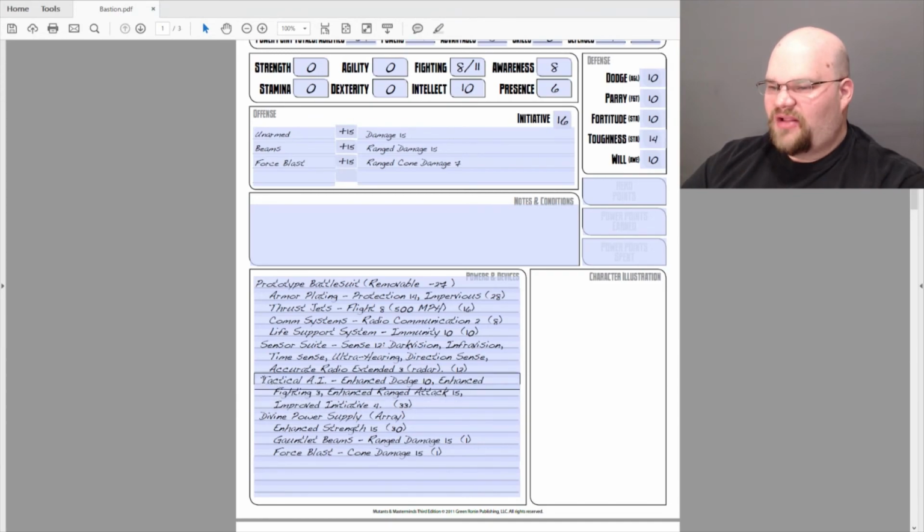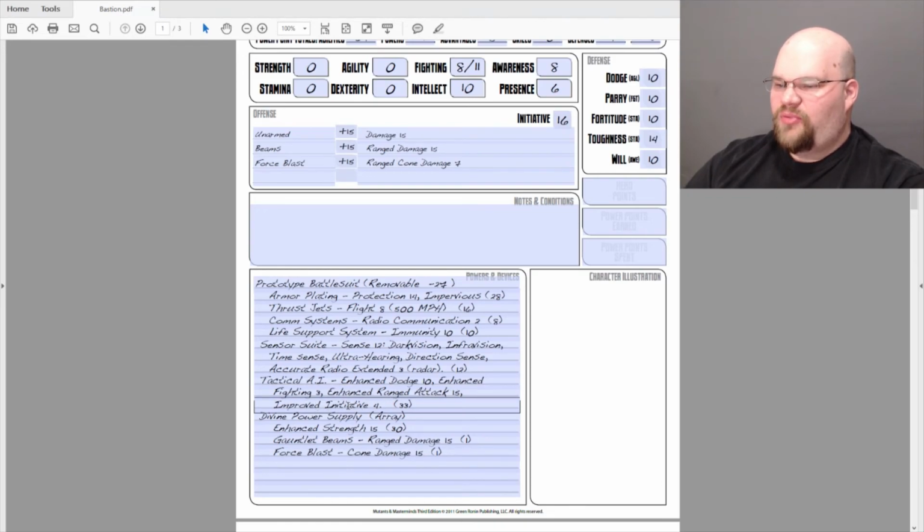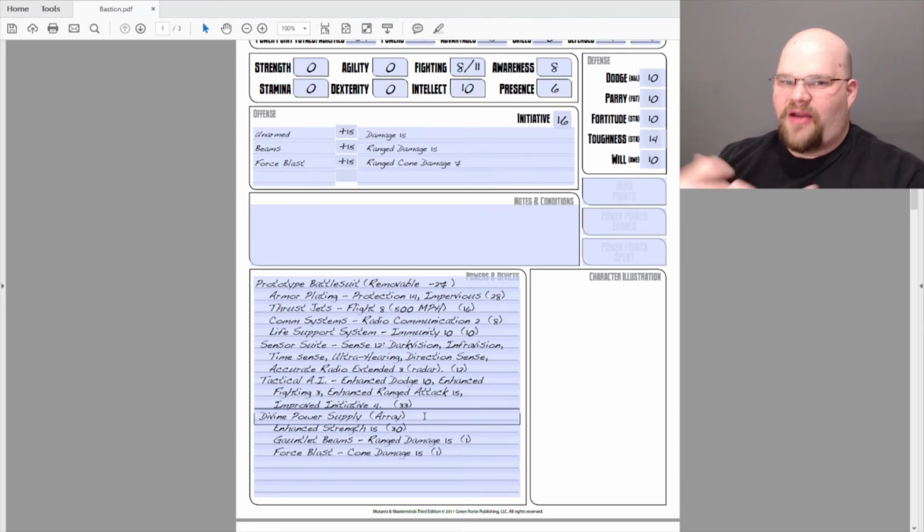It does have tactical AI. This is out of the book, but I've kind of changed it up a little bit and added some more stuff. So it's going to give him enhanced dodge, enhanced fighting, enhanced range attack, and improved initiative. So enhanced dodge of 10, improved fighting of 3, enhanced ranged attack of 15, and improved initiative of 4. This is all because the AI is going to anticipate attack patterns and things like that.